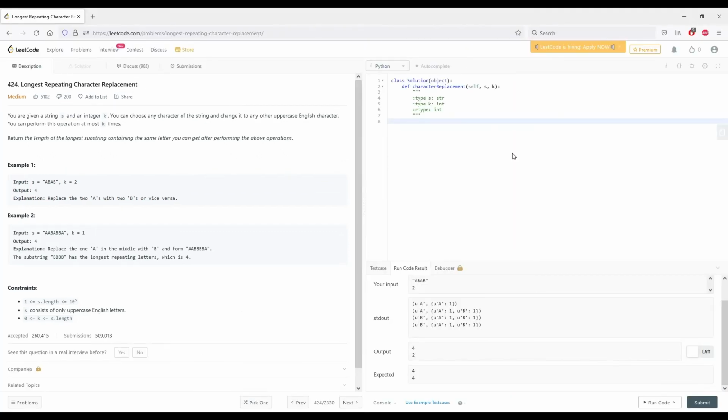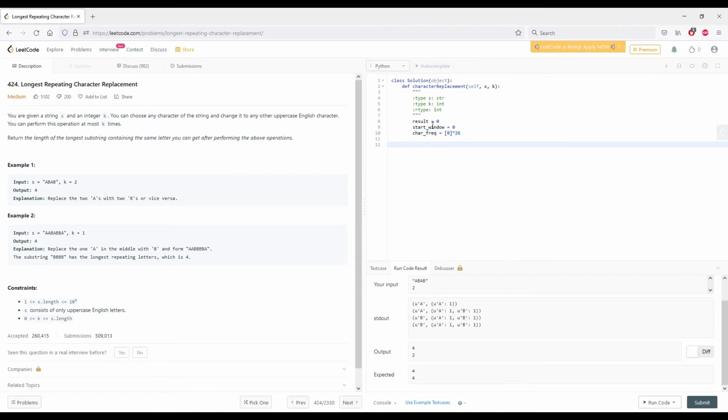Okay, now to code this up, I want to have my result, initially at 0, and then I want to have my start window position, which is initially going to be at the beginning of the string, 0. Okay, and now we're going to have a char frequency array. S only consists of uppercase English letters, so we can initialize that to length 26.